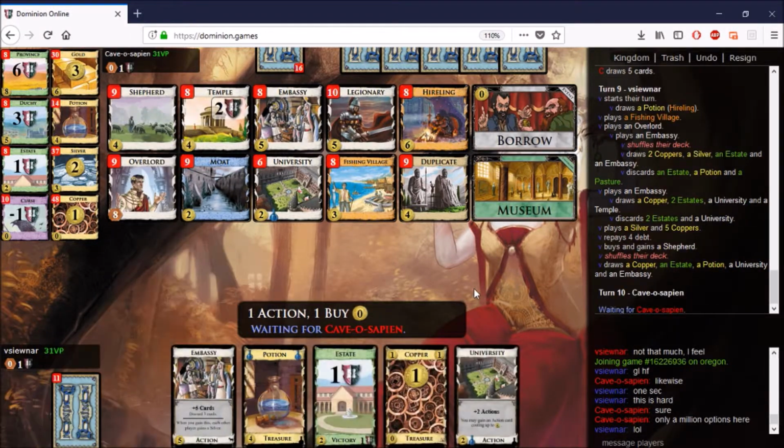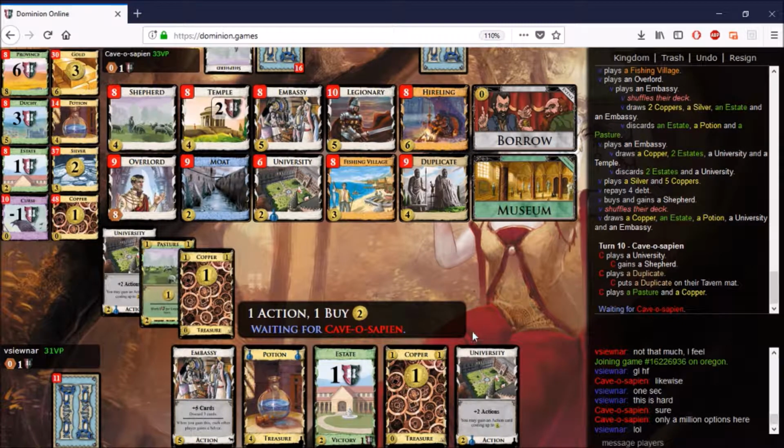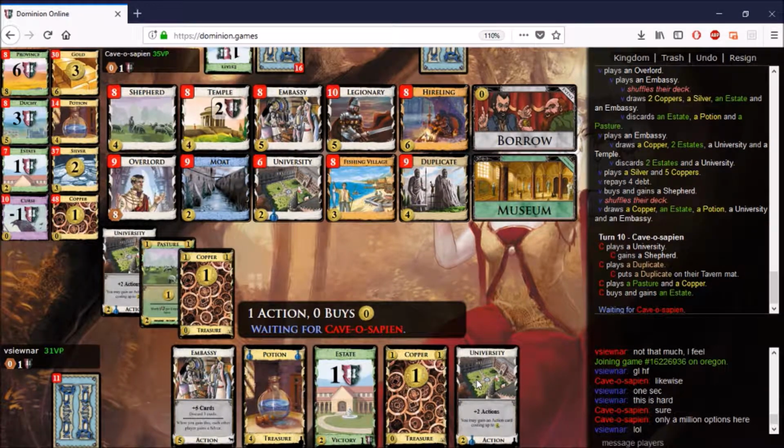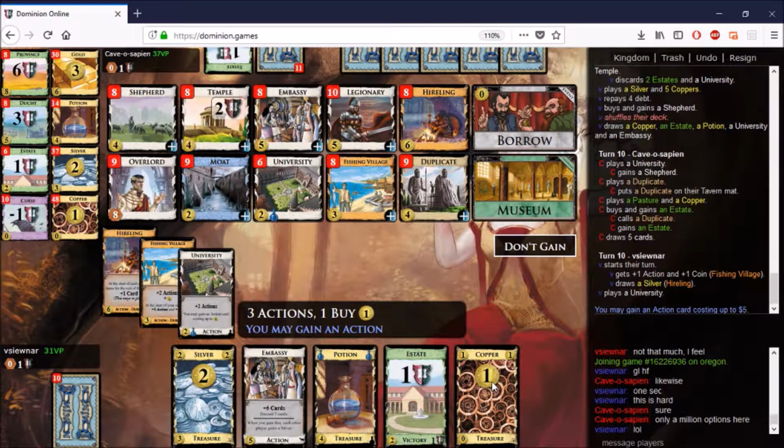Shepherd loves a big hand size, Embassy loves a big hand size, and Legionary takes that away from you, and in rather brutal fashion, makes you discard down to 2 first, and then you draw back up. So here my opponent gains a couple of Estates, presumably for the Shepherd that he picked up.